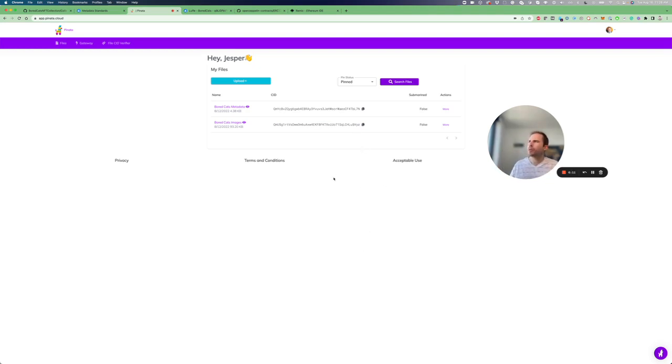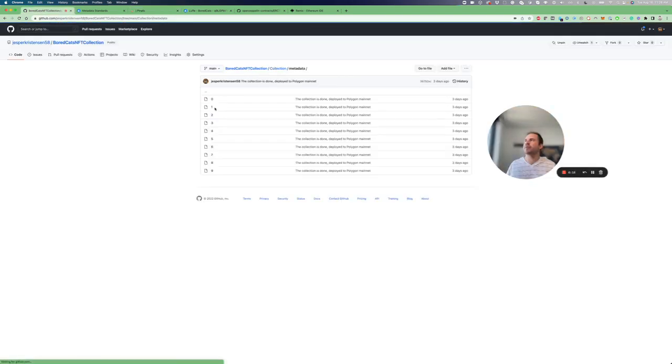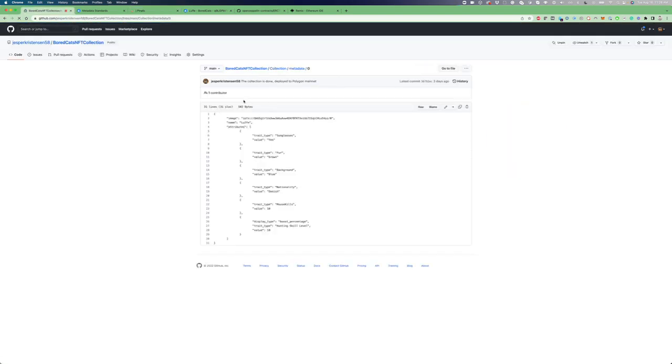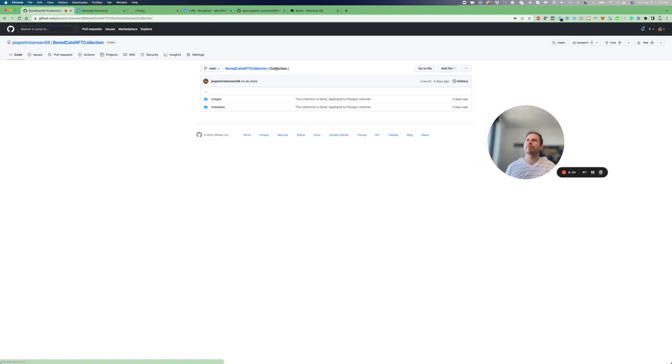Okay. Once you have that, now you can actually create the metadata, because notice that it's only when you have the CID from the images folder that you can put that in here. So it's not like you can create the images and metadata at the same time. You need the images, then upload to IPFS through, for example, Pinata, then take the CID, and then you can create the metadata and put it right here. But again, if you're doing it in a scripting language or something, you can just automate all that.